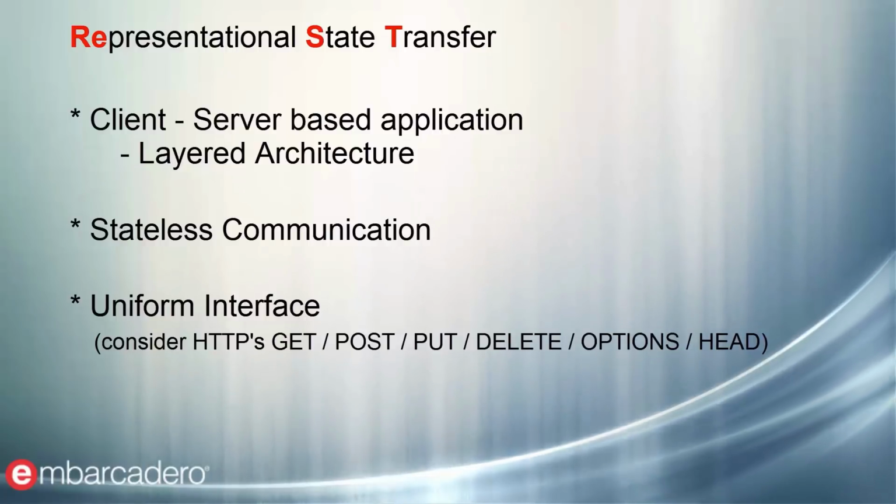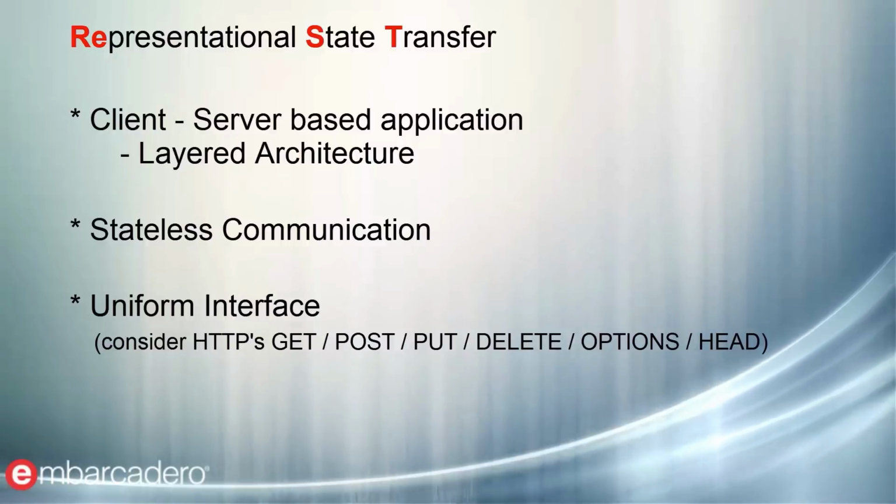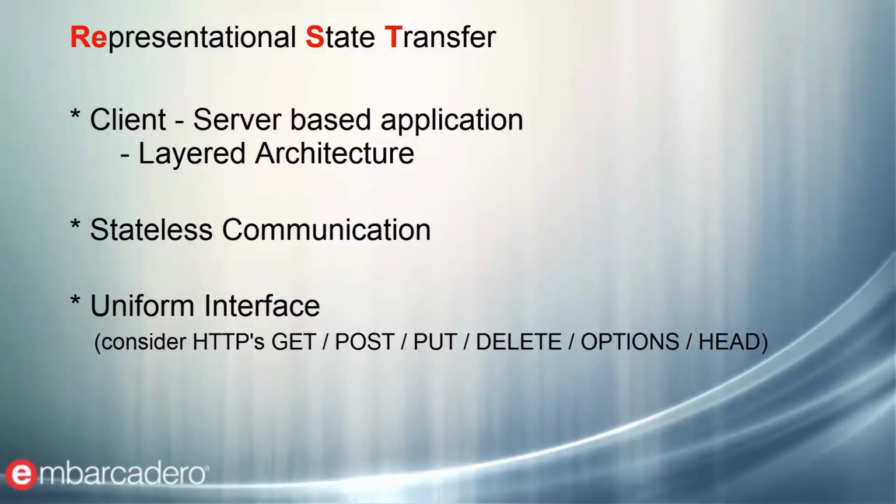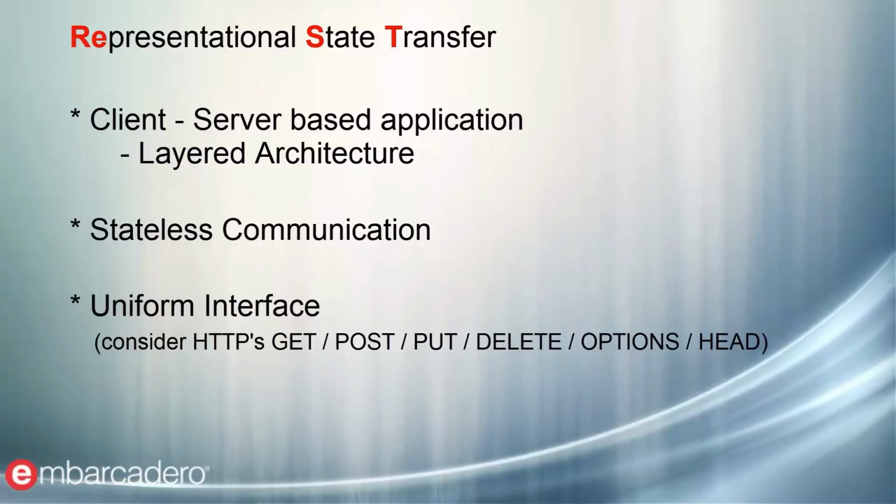This is reflected in the way that HTTP functions with its 6 methods, get, post, put, delete, options, and head. And we'll see this again as we look at some of the more common practices in REST applications. For now, let's take a minute to talk about why you might want to use REST for the architectural style of your own application.